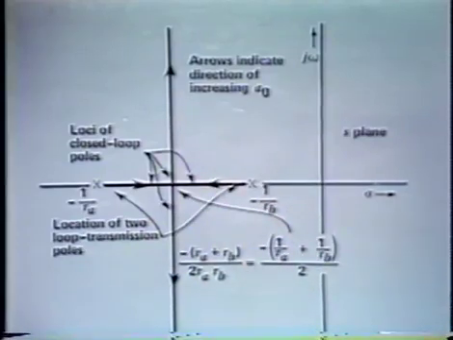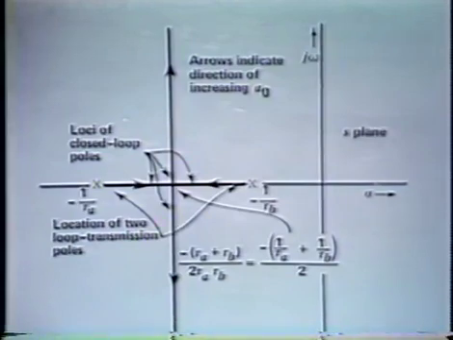Well, our statement of Rule 1 says that the branches must terminate at zeros for very large values of the AF product, or of A0 F0. And here, in fact, we have a second order loop transmission. In other words, the denominator polynomial is second order in S, and that function goes to 0, or the loop transmission goes to 0, for very large values of S. And in fact, it goes to 0 for large values of S as S squared.